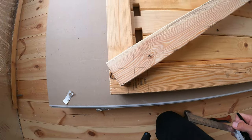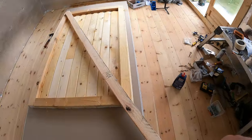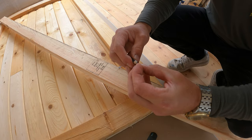Does that look right to you? And I'll do the same down at the bottom here. And then we'll cut them. My lid fell out, my pencil.